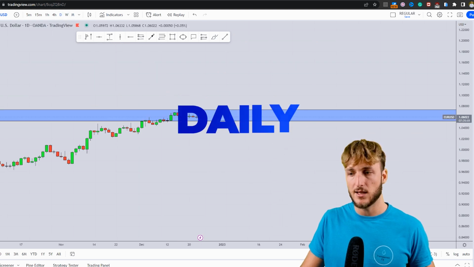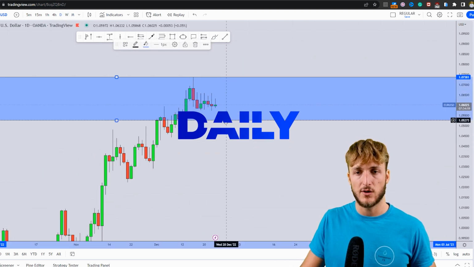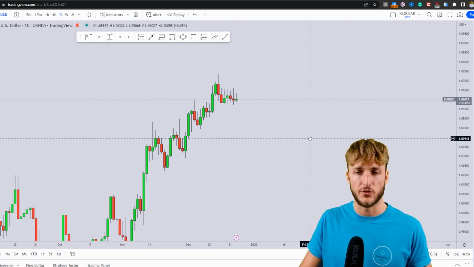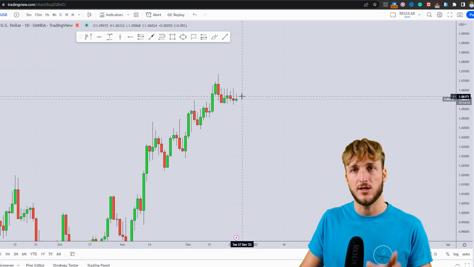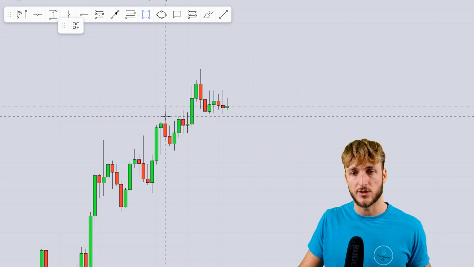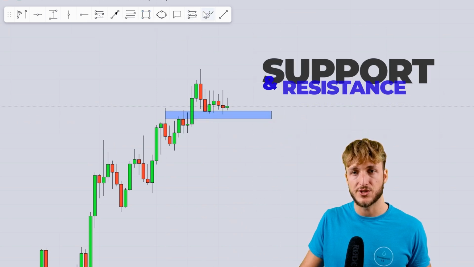Now, moving down on the daily time frame, what do we have? From a daily perspective, this is where things get a bit confused because we still don't know exactly which pattern the market wants to create. The structure is very clear. We know that here we have previous daily resistance turned support.